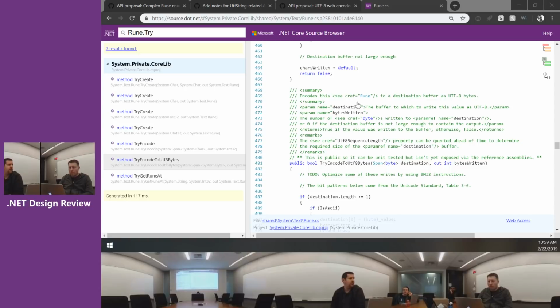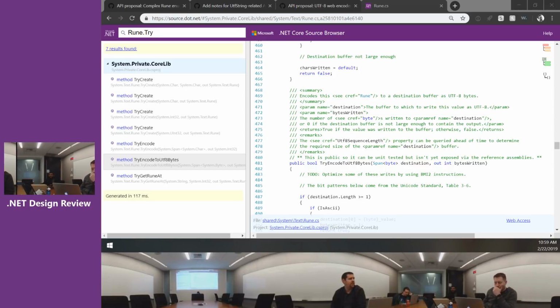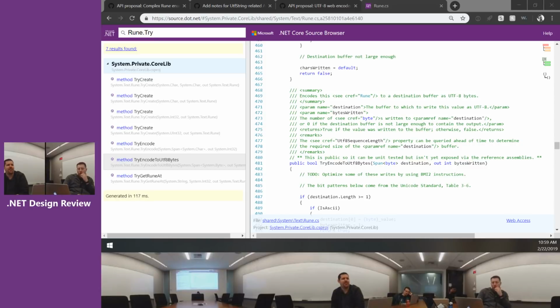This one? TryEncodeToUTF8Bytes? Yes. System.Text.Json uses it, reading from UTF-16 in certain cases. So we should consider making this honest-to-God public.